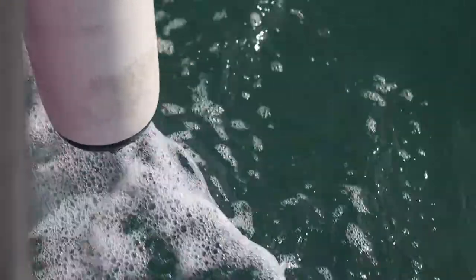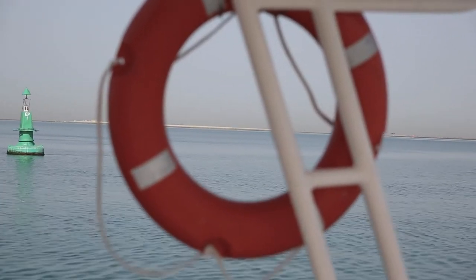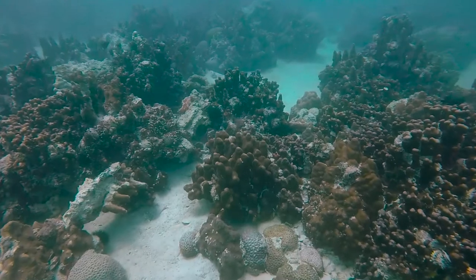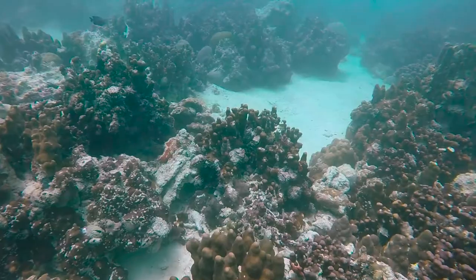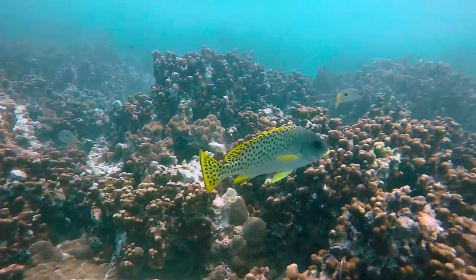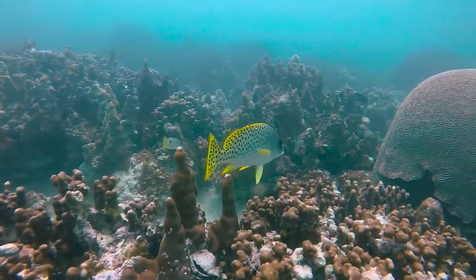In addition to the natural stressors, humans are obviously having an impact on ecosystems along our coastlines as well. Coral reefs occupy about 1% of the Earth's surface, but they contain 25% of the marine species. So they're quite important in terms of biodiversity. They filter pollution. Sediments — like sands, in large part carbonate sands — come from coral reefs. They provide wave protection, and there's a variety of different benefits, in addition to products like fish that can be important for supporting coastal populations.